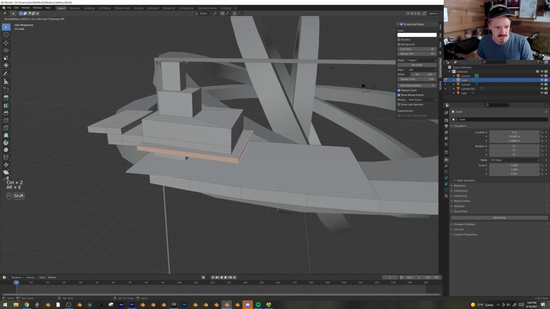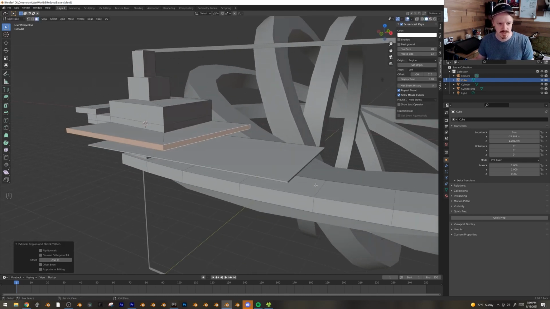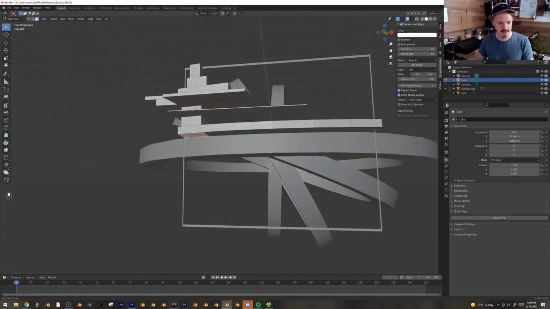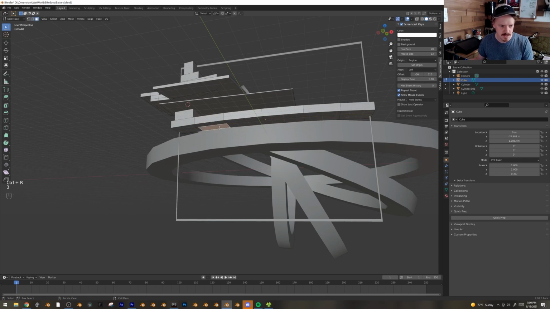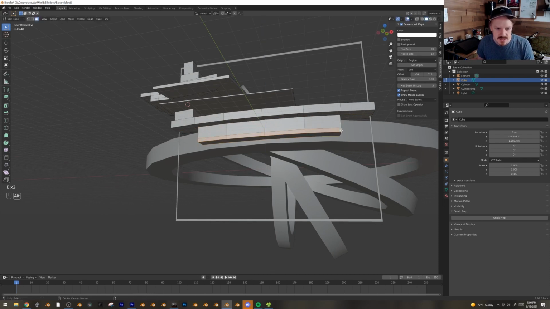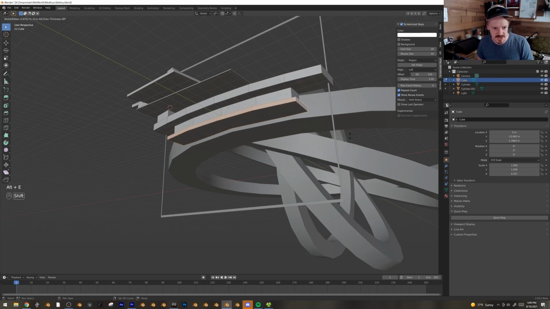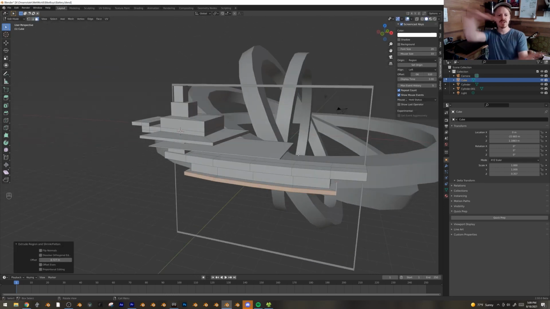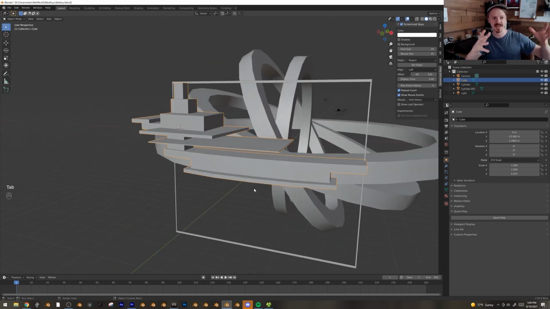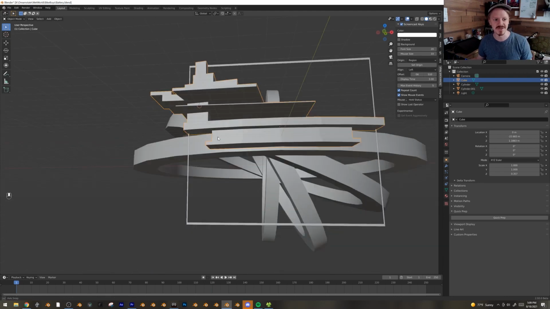Let's see, Alt-E, extrude along normals. Yeah, and here, should it go down also? Let's actually, yeah, we'll extrude this down. Select this loop and Alt-E, extrude along normals. Yeah, okay. I'm just really trying to make it look complex. I don't want to be able to look at it and get a sense of what's going on. I'm really trying to keep it kind of confusing silhouette-wise.